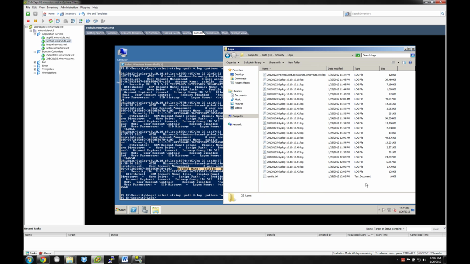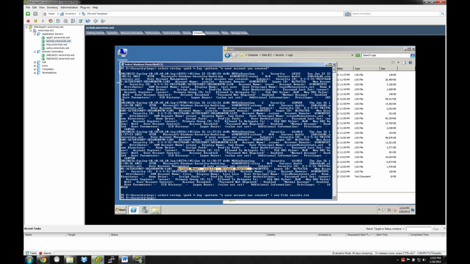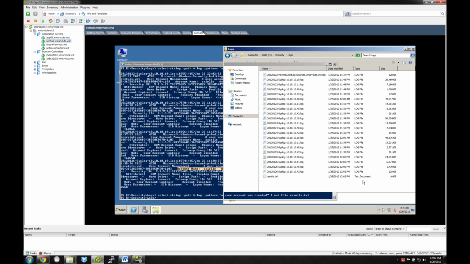So the mix of using PowerShell with something like syslog and things like querying Active Directory can really help you manage larger, more complex environments, or simply allow you to pull data in a way that might be required for various compliance initiatives like SOX, HIPAA, PCI DSS, things of that nature.